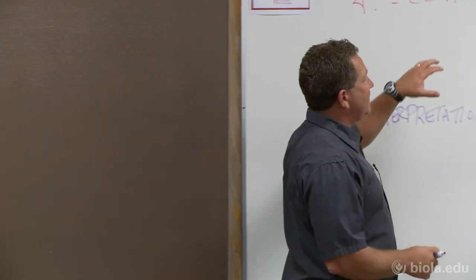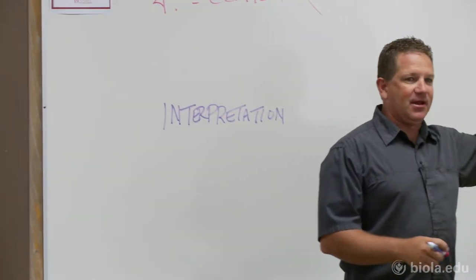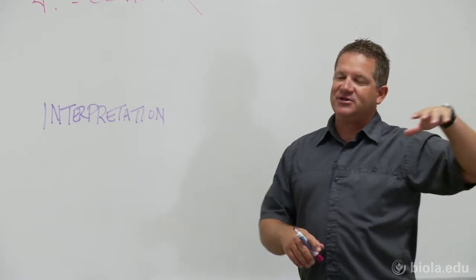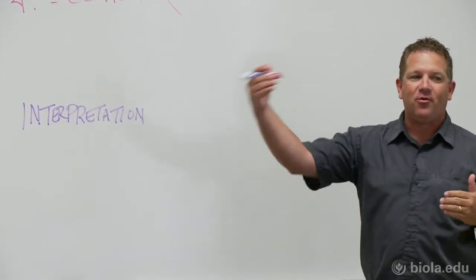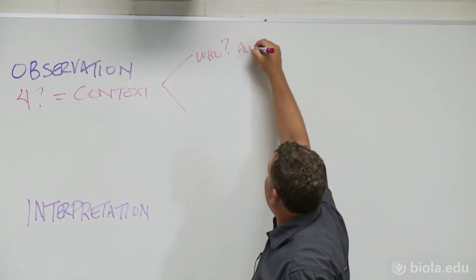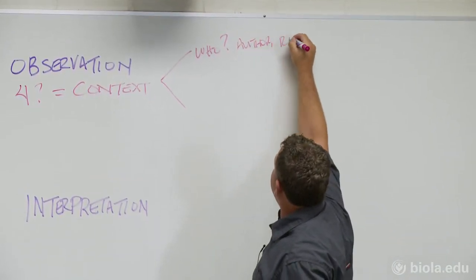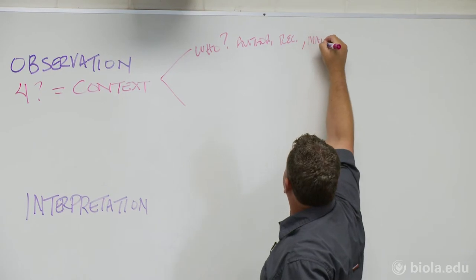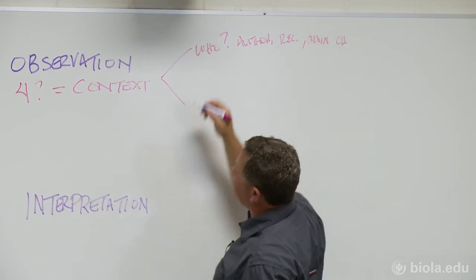Okay, so some of you on your midterm only gave me author, recipient, main character. You didn't discuss it, so you probably didn't get as many points on that question as you wanted to, because we really want to know more about the author, recipients, and the main characters than just that. All right, so what's the second and third question?